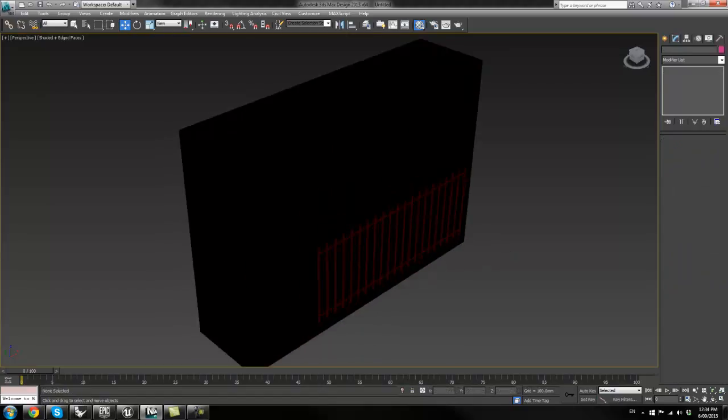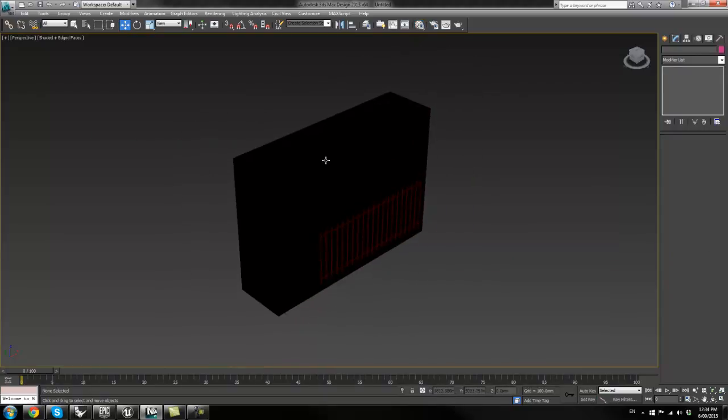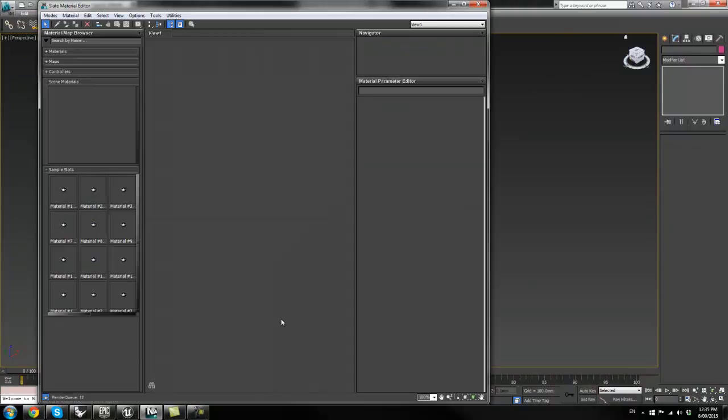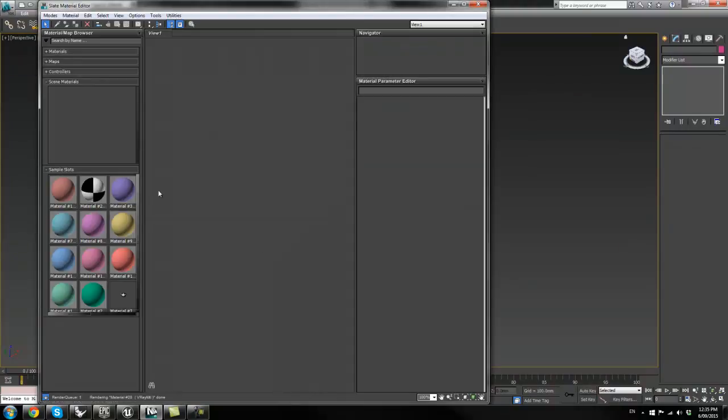which is perfect. Now, yours might come up as a different color, a different tone to mine. Mine just doesn't apply any materials to this whatsoever. So to bring up your material palette in 3ds Max, it's this little sphere button called Material Editor. This is it. It'll probably look different to mine. Especially a lot of them will appear like so.